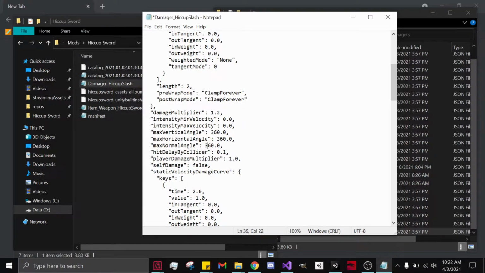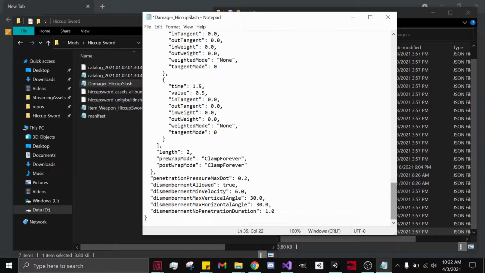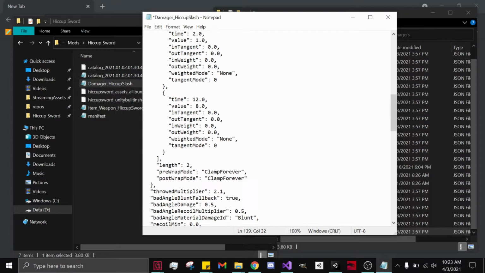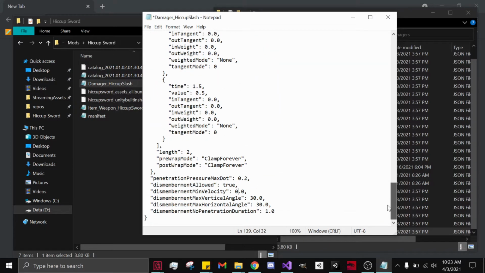And when combining this with our dismemberment min velocity, we get our instant dismemberment mod. So let's say we set it to 0. If you tap a limb, you will instantly chop it off. So with that, I will also suggest if you change those to be 360, you should change these angles to be 360 as well.